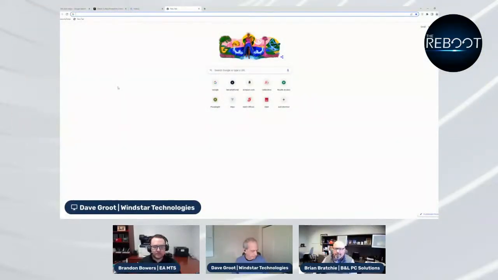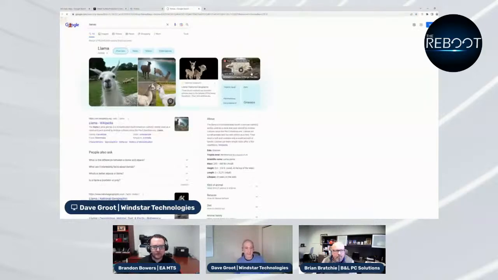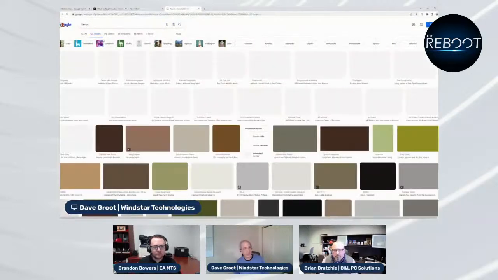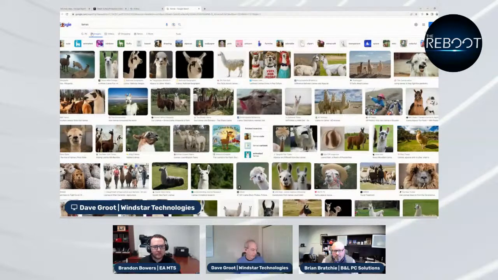So for instance, if you were just to do things like a Google web search, right? I believe if I share that screen, are we seeing that okay? Hang on, let me edit. Okay. So we all are familiar with how to search things right here. Like, you can search for llamas and there comes the llama, right? That's what we all do. Some of us know that you can search for images about llamas, right? So if I come here, I'm able to look for pictures that relate to that keyword that I'm searching for.